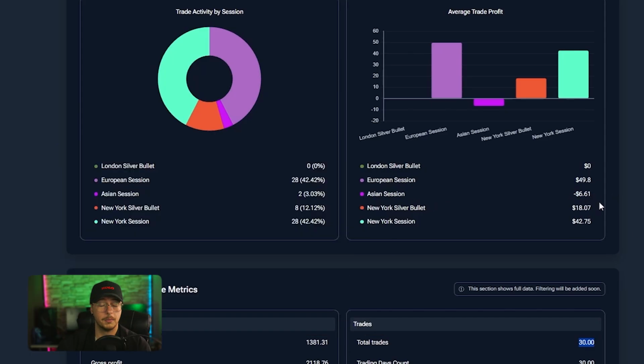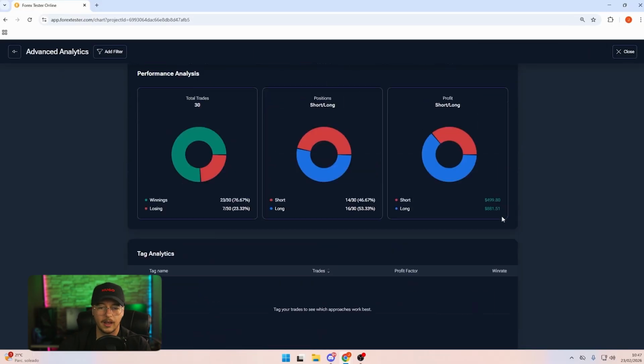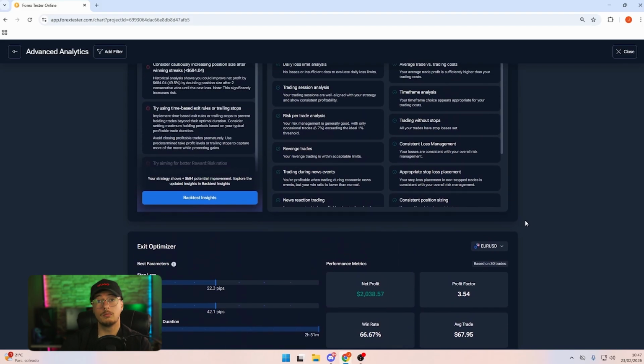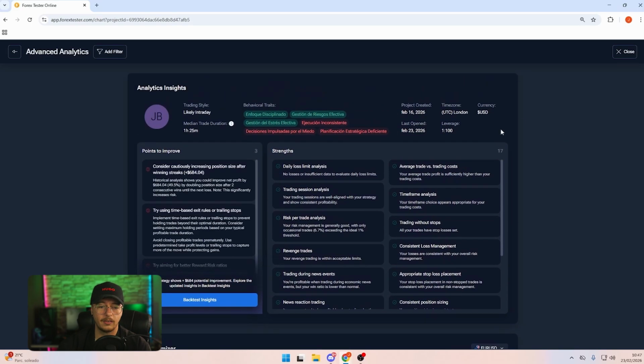So we know that maybe taking the trades to the Asian session is not the best idea. But in any case, it performed quite well. But obviously I wanted to see if I could get some better results out of the strategy, because I think it has a nice potential. So basically what I did is I came to the analytics inside, but the strategy is so good that honestly we only had 3 points to improve.